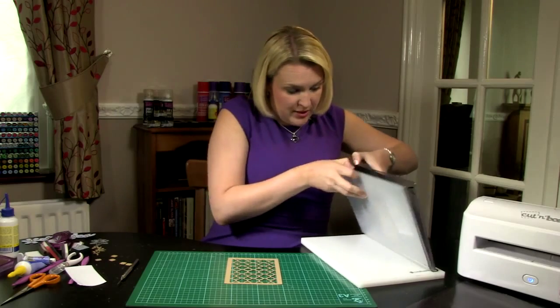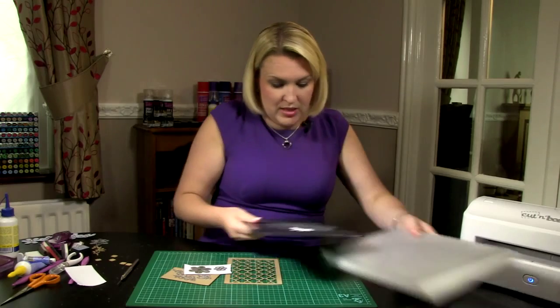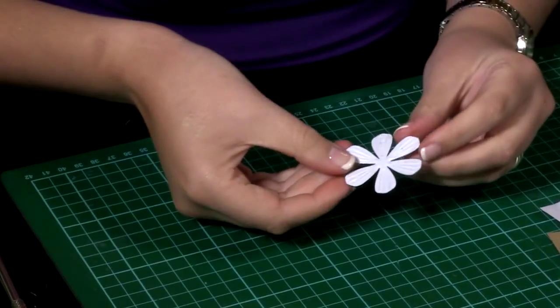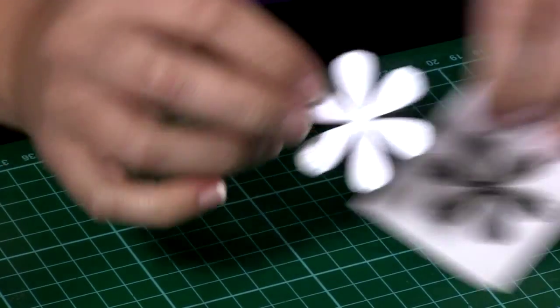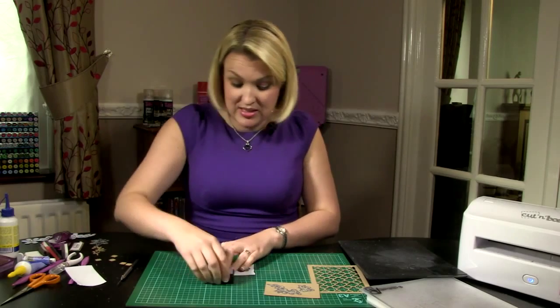I can also lift out, and now you'll be able to see these die cut pieces. Now, oh, that one's already stuck. If I show you that there, can you see how it has embossed the little flat pieces on that die? What I'm actually going to do is lay it back in the die, because I want to colour into it as well. I want to use it as a stencil.